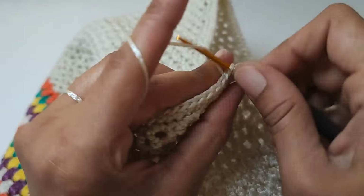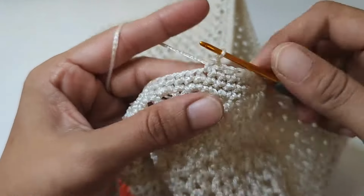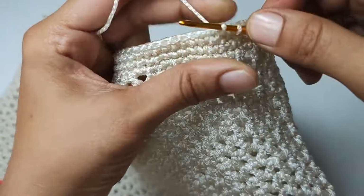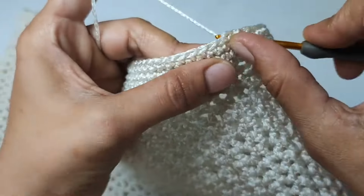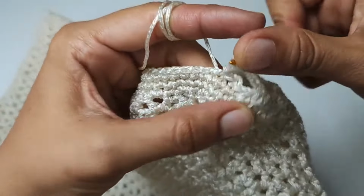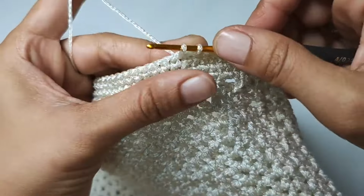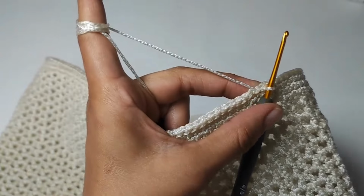You can complete the top opening of the bag by working as many rows of single crochets as you like. I've made a total of 3 rows. Chain 1 and then single crochet into the top of all the stitches in the row below, continuing until you reach the end of the row. When you reach the end of the row, cut the yarn and make a slip stitch here.